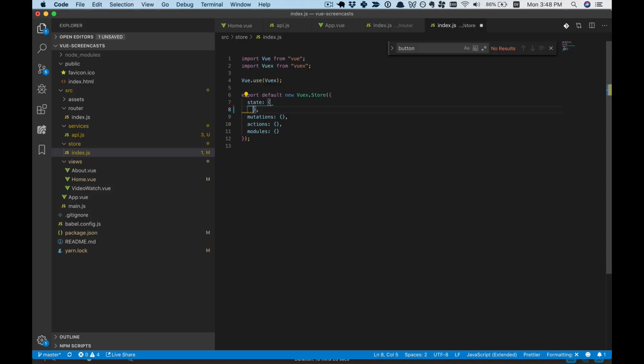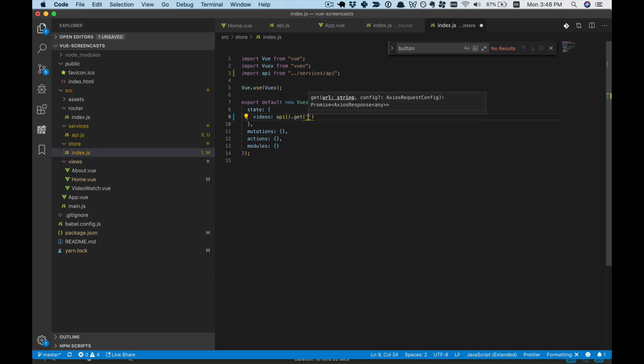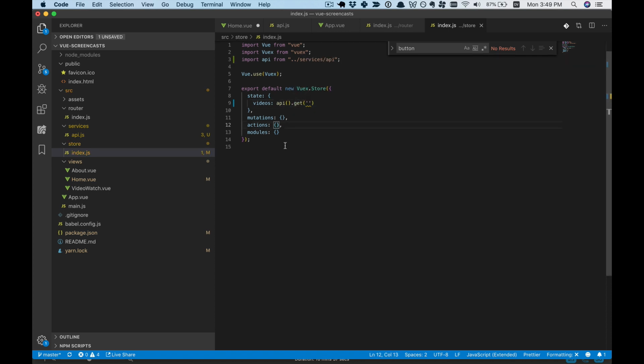And to do that, we're going to need to learn a little bit more about Vuex. We can't just do like api.get right here, because that would return a promise. It would also make it kind of weird if we needed to change the state later. So we're not going to be putting functions in the state. We're going to be setting the state from our mutations, and our mutations are going to be called from our actions. So let's go ahead and work backwards. So our videos, we're going to start off with an empty array. That's going to be our default.